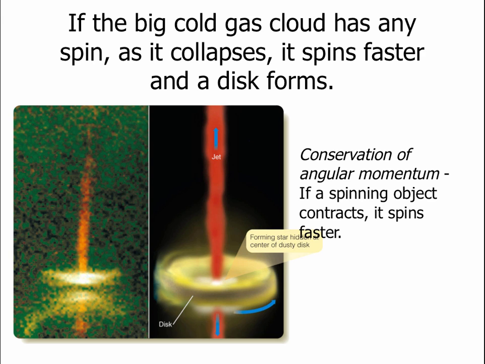On the left is a picture of one of these disks, and to the right is an artist's conception of what you're seeing. If the cold cloud of gas falling inward to form a star has any spin at all, as it collapses it will spin faster and faster. This is called conservation of angular momentum. Even if you've never heard of it, you've probably seen it in action if you've watched figure skating — the skaters go into a spin, and as they bring their arms inward and upward, they spin faster and faster. The smaller you make it, the closer you bring something spinning to the axis of rotation, the faster it will spin. Imagine a big cloud of gas one or two light years across — by the time you shrink it down to something like the Sun, it's going to be spinning pretty fast.